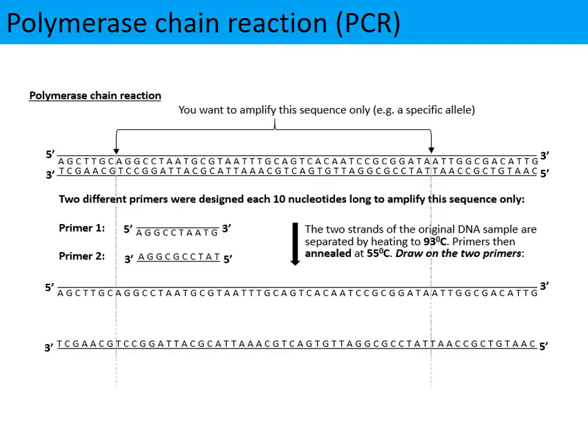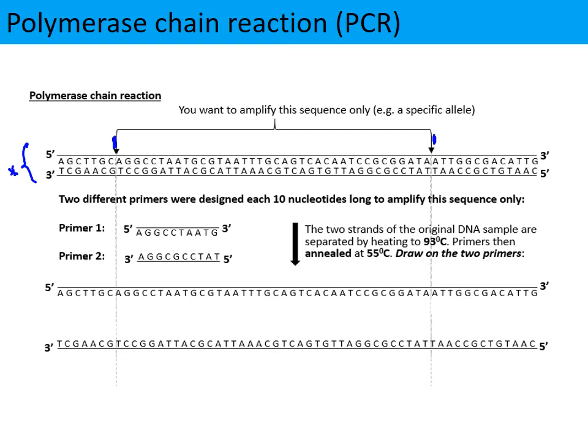Now, we can actually look at this PCR reaction in a little tiny bit more detail. So at the top here, we've got double-stranded sample DNA, and we want to amplify a certain sequence. So it's going to be between this point on the left and this point on the right-hand side. Now, this can actually be quite useful, because imagine we had human DNA and we wanted to amplify maybe the insulin gene, for example.